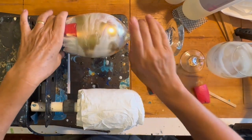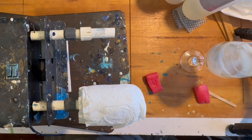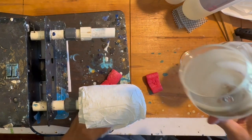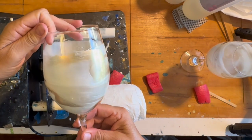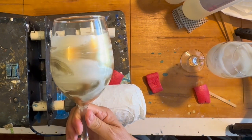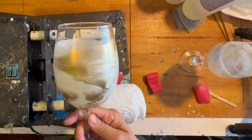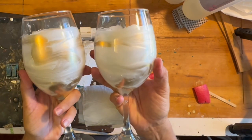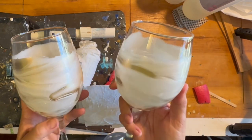Let's take the other one off. Remember, I just used that piece of pool noodle to tighten up the glass on the turner arm. I love these. Definitely not something I normally do, just the white and gold, but I'm glad that I did. I love them. These turned out amazing. Look at that. Have a little cleaning up to do at the edge, but other than that, these are done.